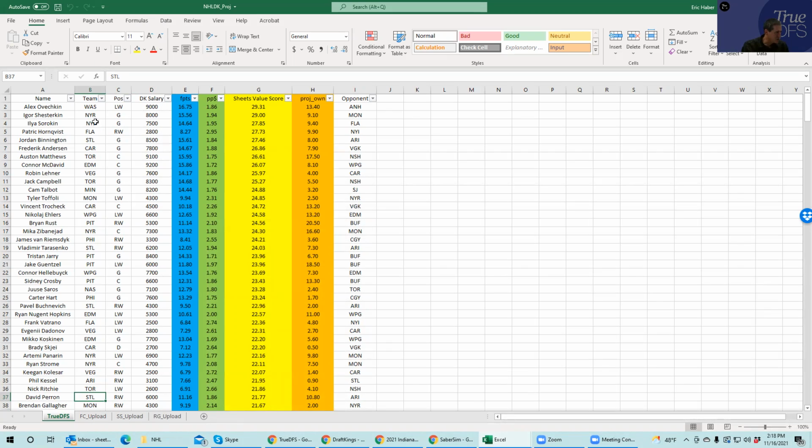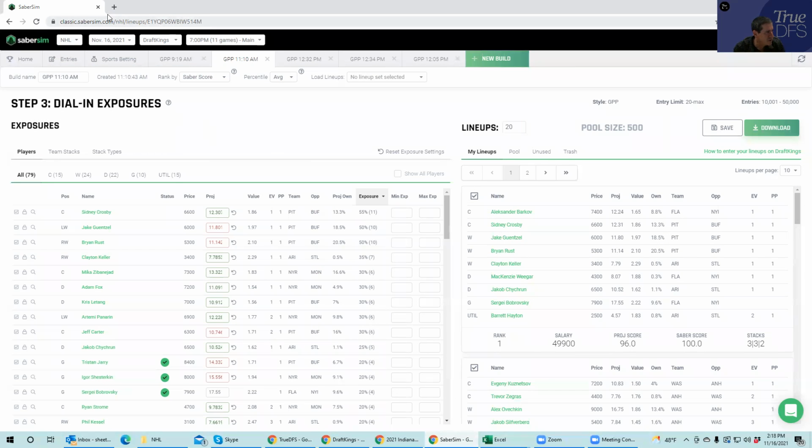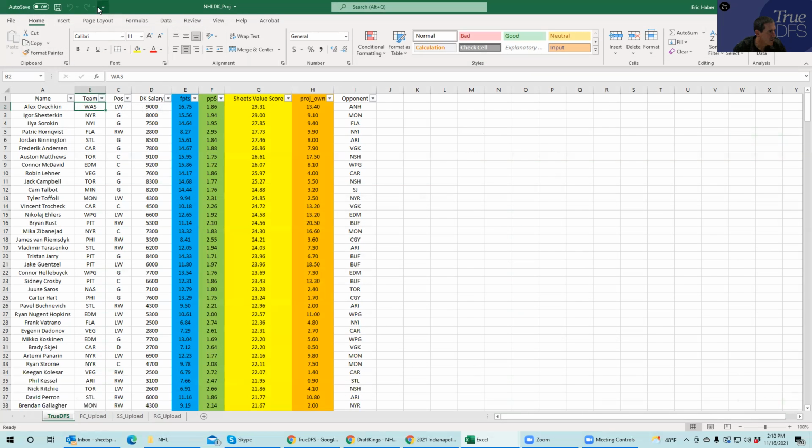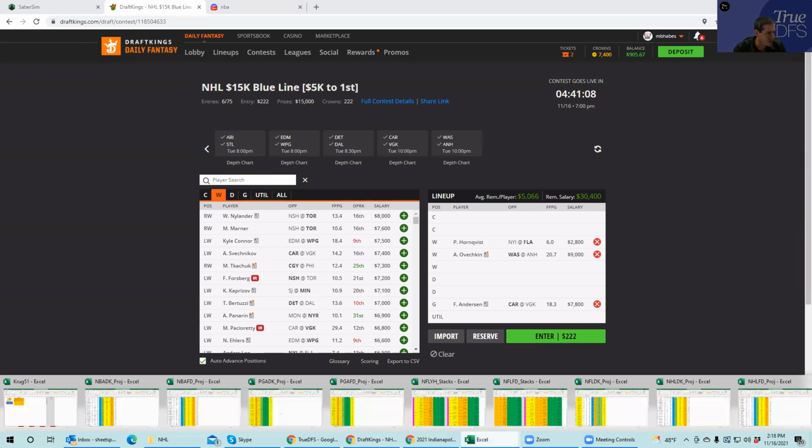Now let's go back to Ovechkin. Let's see if there's any Washingtons that even appear here in the list, and not really. So if you can get Ovechkin in as a one-off, that's great. But you're probably not going to want to stack him. For now, I'm going to put him in the lineup just because he's the top play. And let's get to this page for a second. We'll put him in as the top play, and we'll probably end up taking him out. But let's just see where this takes us.